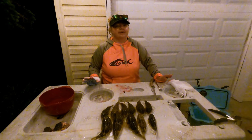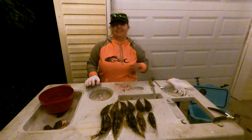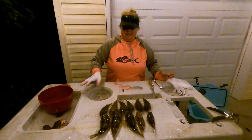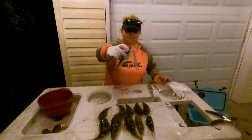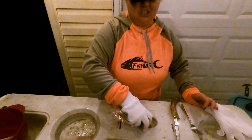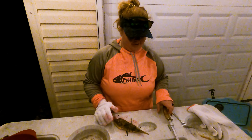We got given one actually while we were out there on the dock. He wasn't gonna eat it and gut hooked it. So we gladly took it off his hands. But we're gonna show you how we clean up these delicious puffer fish, which are the chicken of the sea. The chicken wing of the sea, I guess, would be the correct term.